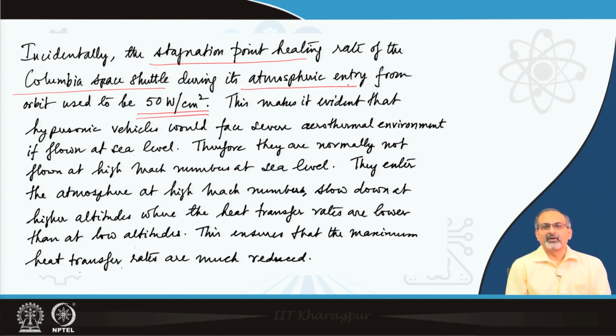Therefore, when we expose a slender surface like a flat plate at sea level conditions in a Mach 8 flow, the aerothermal environment becomes very severe. If the Mach number increases further, the heating will be enormously increased, which is absolutely unsafe for the vehicle, and probably the vehicle will get affected due to the enormous heating. Therefore, there needs to be some alternative way of handling this, and very often the strategy discussed here was that we need to slow down the vehicle at higher altitudes where the atmosphere is thinner and the heating rates are dramatically reduced.